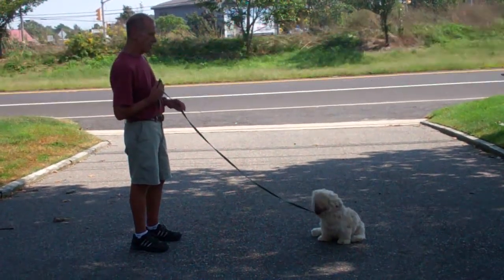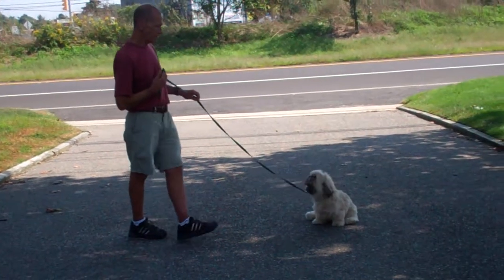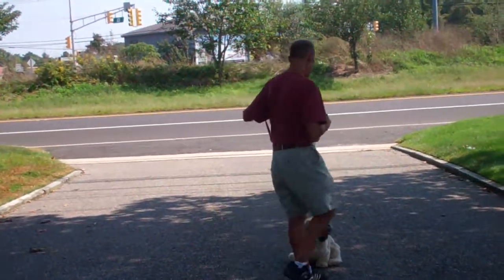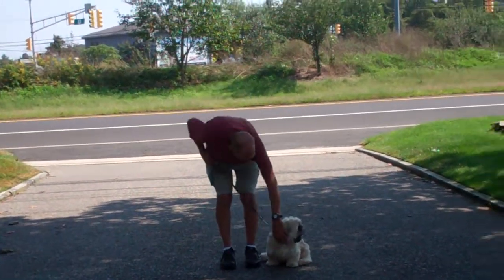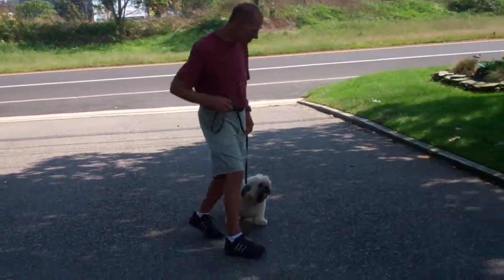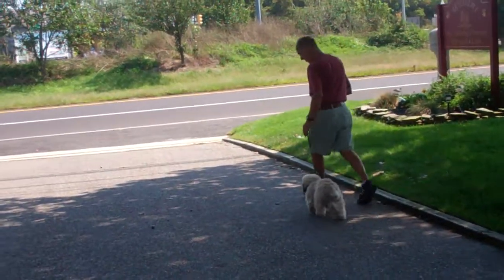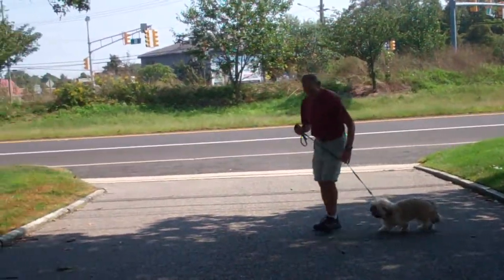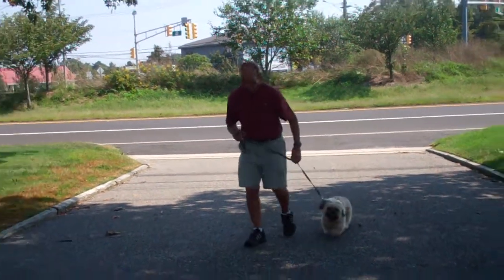This is a great command to incorporate into your everyday activities to help build up his ability to stay for longer periods of time. When Fred returns back, he walks all the way around and behind as an added distraction. Desmond did a fantastic job remaining seated, so Fred's going to give him a little pet there and some positive reinforcement. It's important to use lots of motivation and positive praise to let them know that they're doing a good job working through their commands. Another automatic sit.